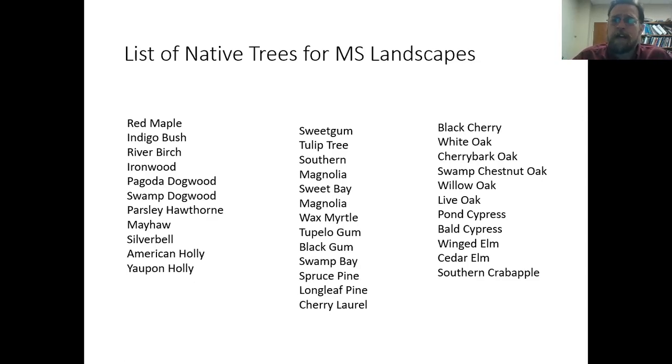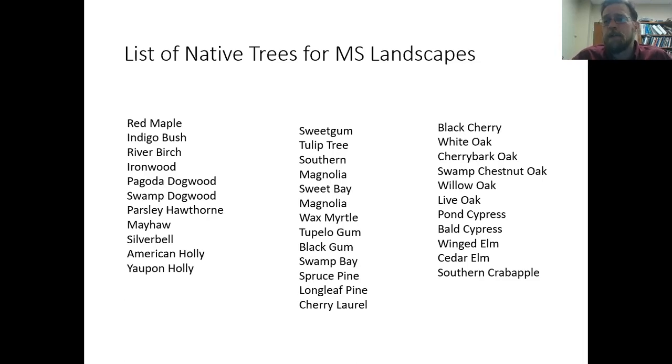Magnolias, of course, the southern magnolia is our state tree and our state flower, and they are fantastic in landscapes. If you're looking for something a little bit smaller, we have Sweet Bay magnolias and Little Gem magnolias that are kind of dwarf versions that don't get quite so large. We have a profusion of oaks. Of course, the oak that everybody thinks of first is the live oak. And they do fantastic if you've got a great large area for them to establish in. So there's just a really wide array of really beautiful trees.